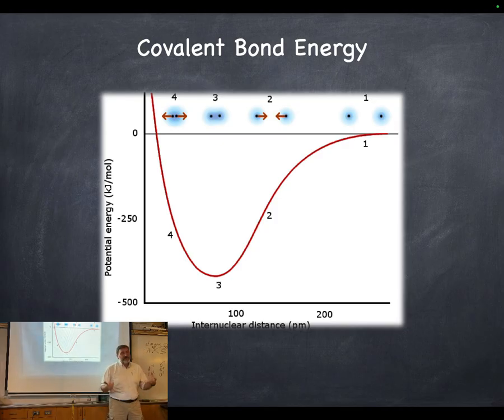But before we get deeper into these graphs and talking about bond lengths and strengths, we need to understand a little bit about how we are going to model the behavior of covalent bonds. When I give you a chemical formula, you need to be able to write down a sort of diagram that shows how these atoms are covalently bonded together. And there are a couple of different models that we could potentially use.